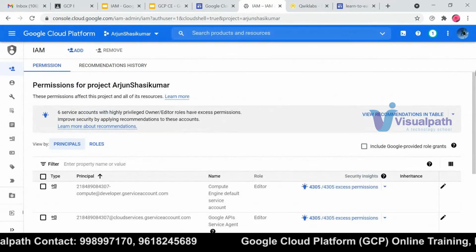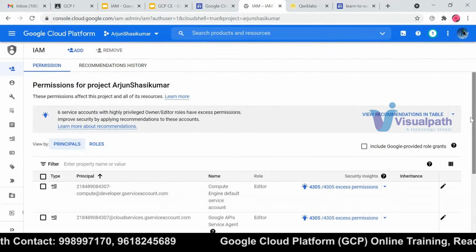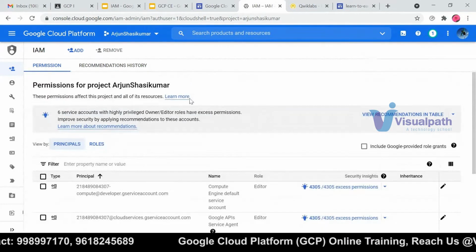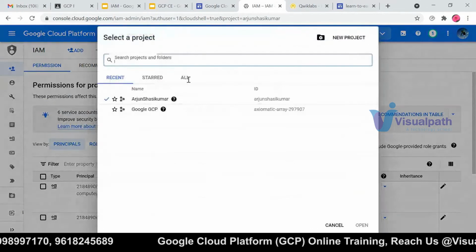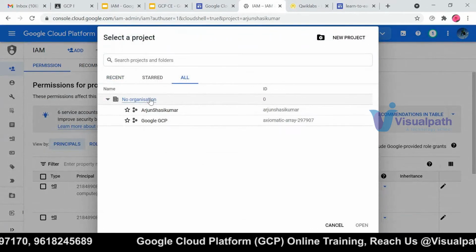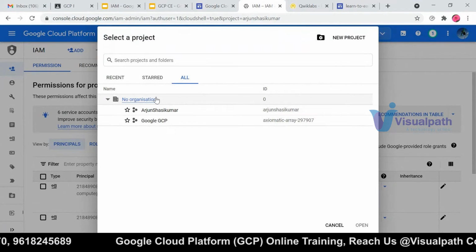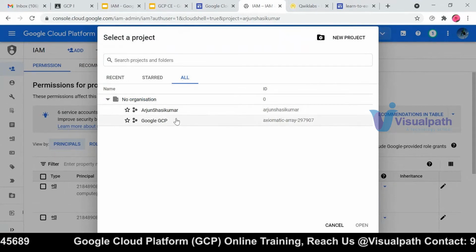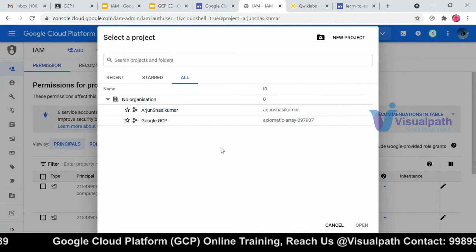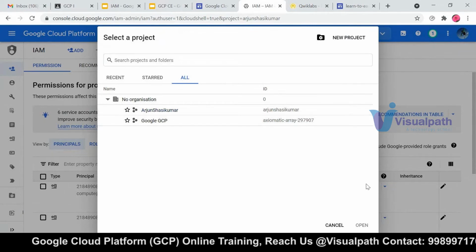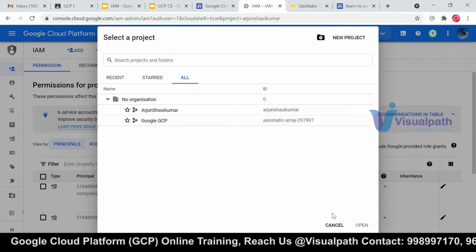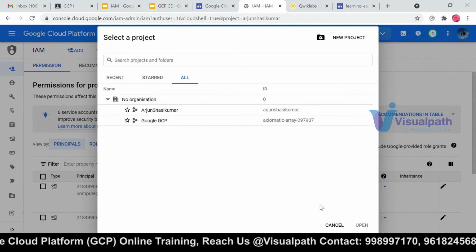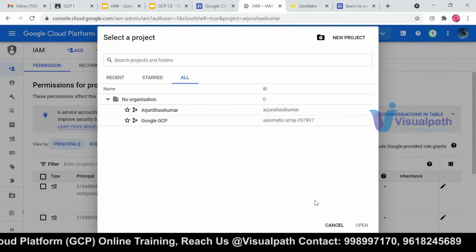But mostly, if you are working in a customer scenario or a production environment, you will not be given any organization admin access, but you will be able to see which resources have organization admin. Someone will be there, right? That person has all the accesses, like a super user, with owner access.